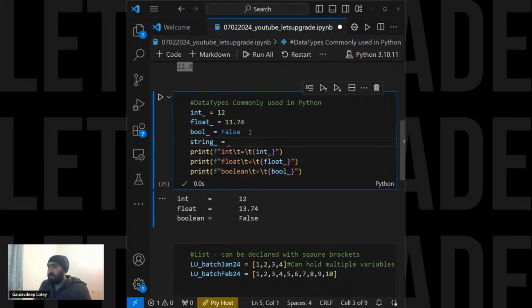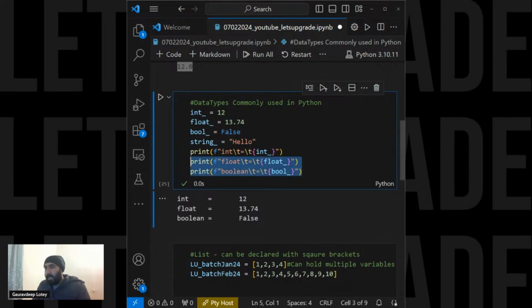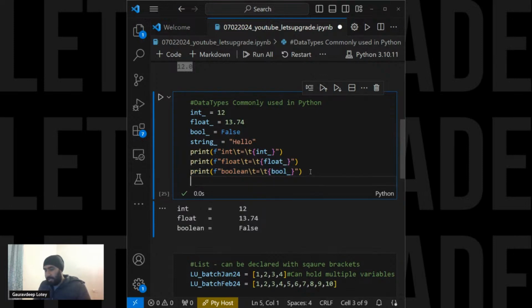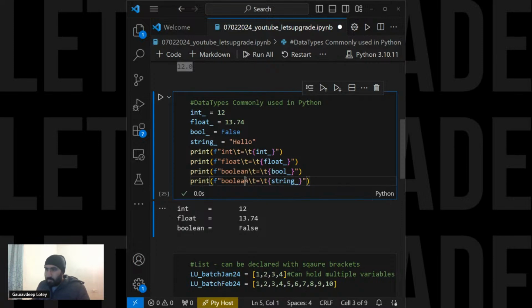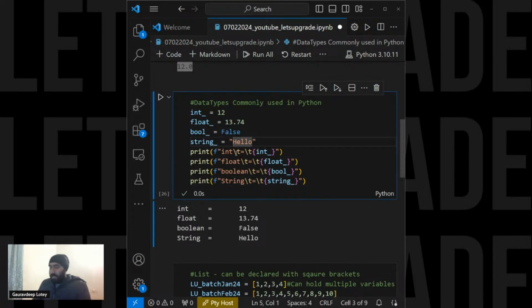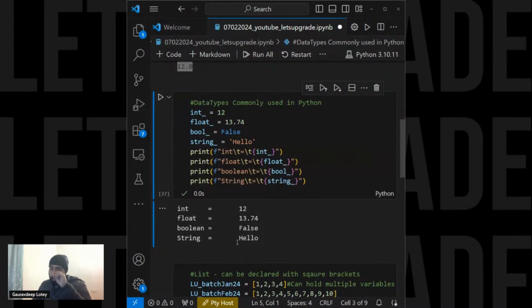Again, one of the most important data types could also be string. Okay, the string is nothing but what goes in the inverted commas, something like hello. And Python has one advantage that strings can not only go with double inverted commas but can also go with single inverted commas, which I'll just quickly demonstrate to you. I could also have written hello like this. You see, it still doesn't change anything, no effects over there.